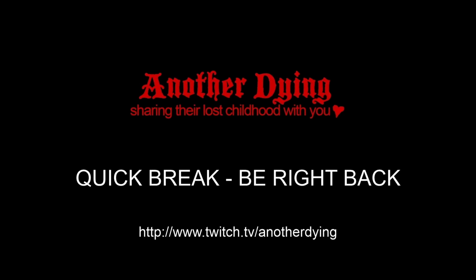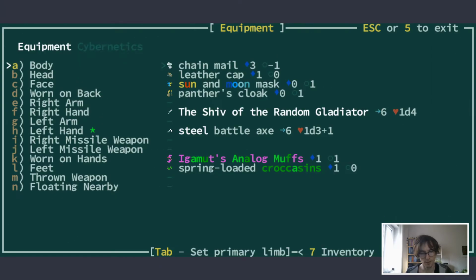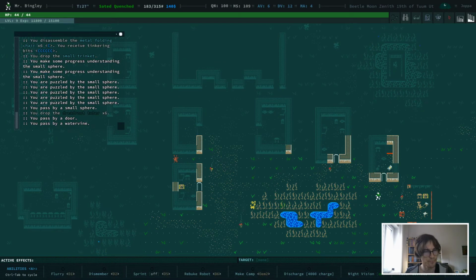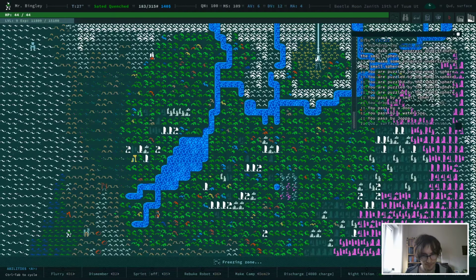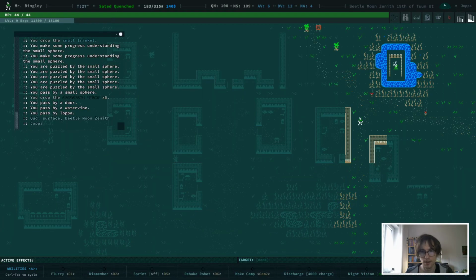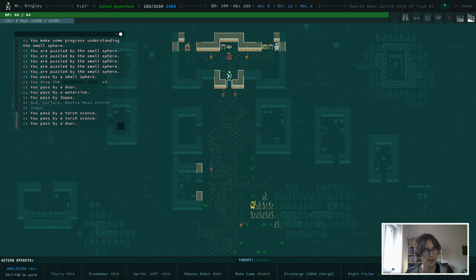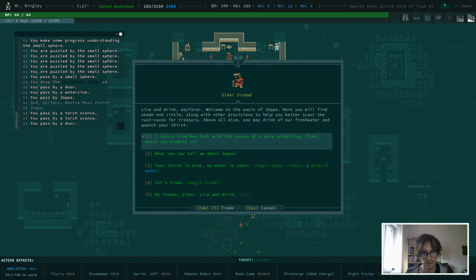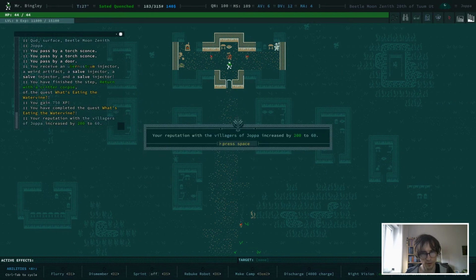Alright. Okay. What am I doing? Okay. Yes, we've just dropped off all of our stuff. So let's keep going. Let's quickly do this. Gershling corpse, here we go.